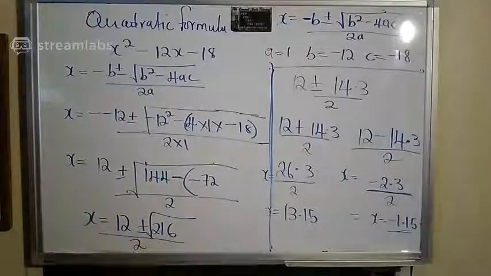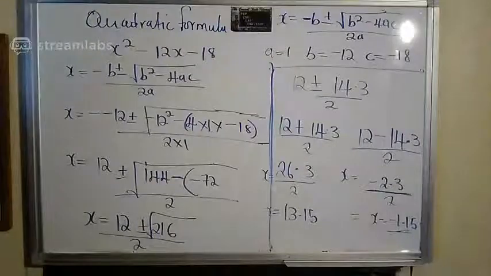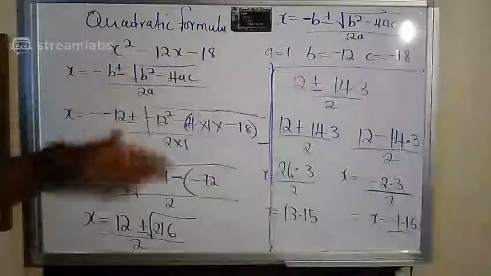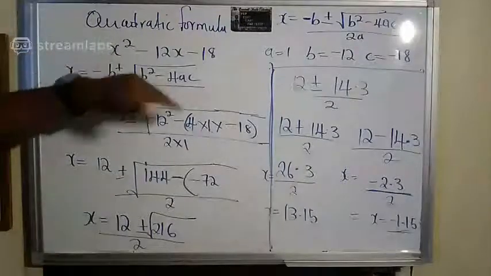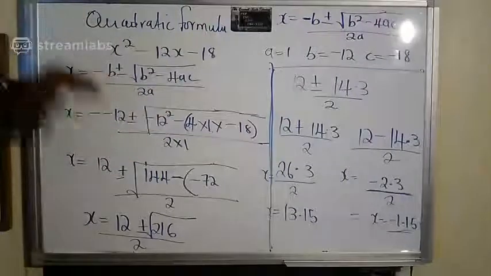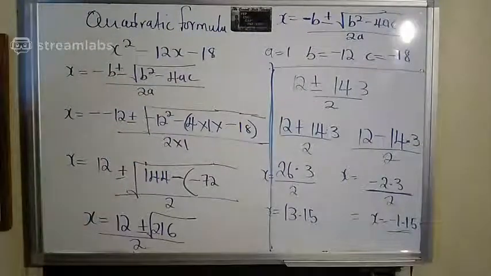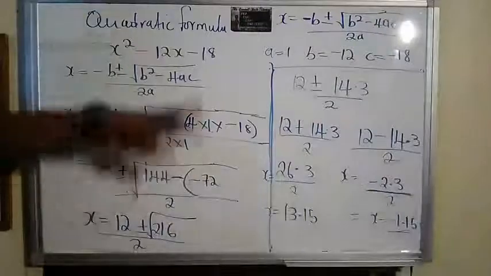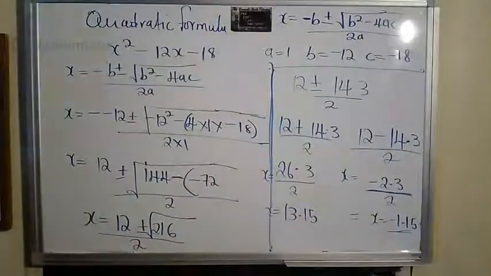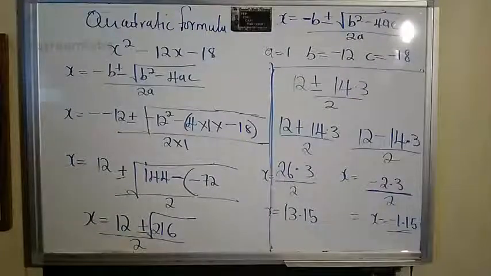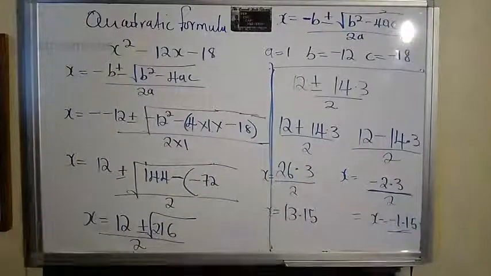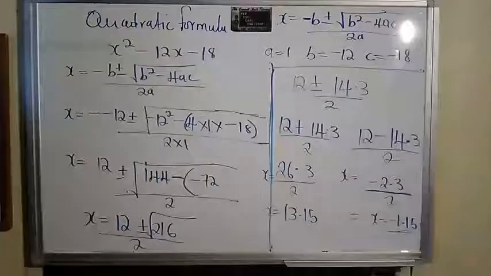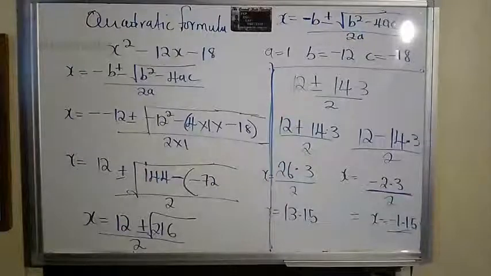I remember we use this whenever we can't use the other method. But even when we can use the other method, this can be used for all of them. I don't know why students don't prefer this. They prefer the factor method, but this one can be used for all. The factor method can only be used when you have the factors, most naturally. Remember, maths is not hard, it's just learning how to do it and when to use what.